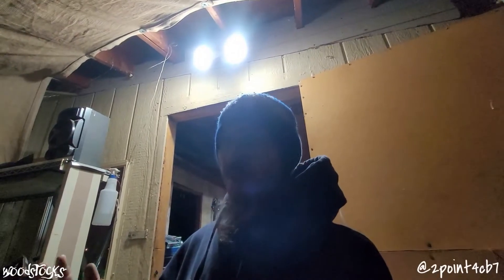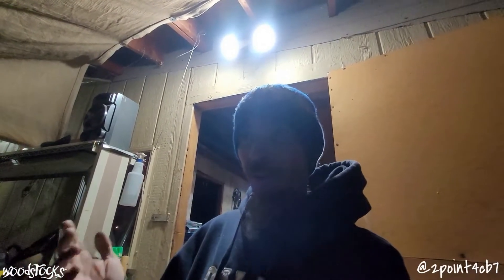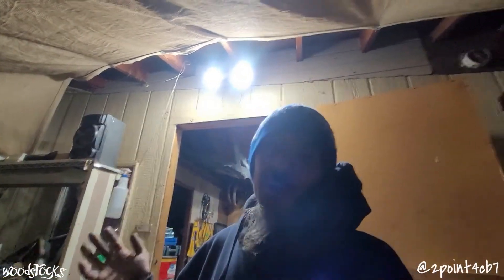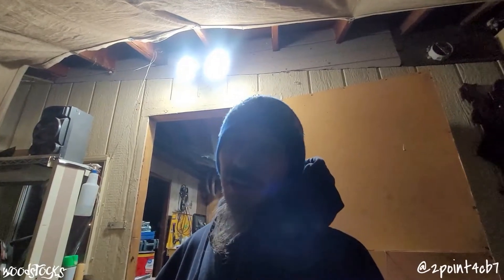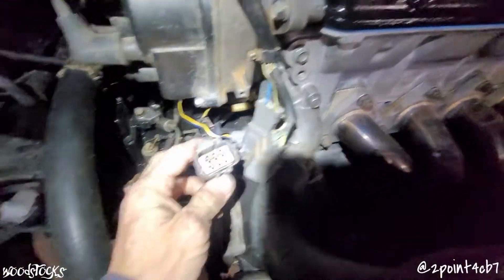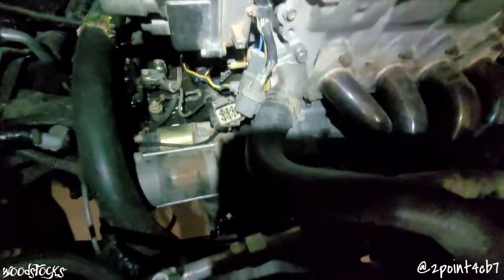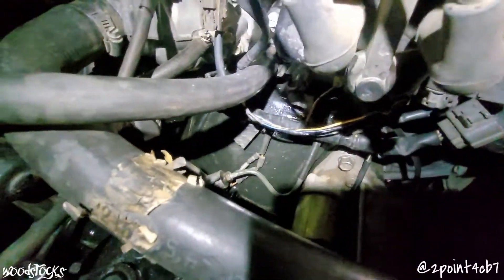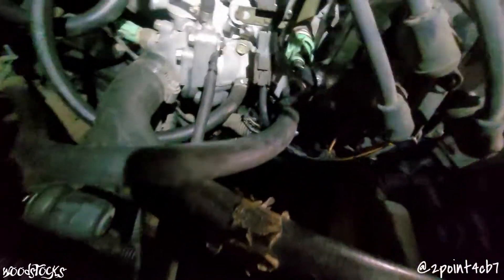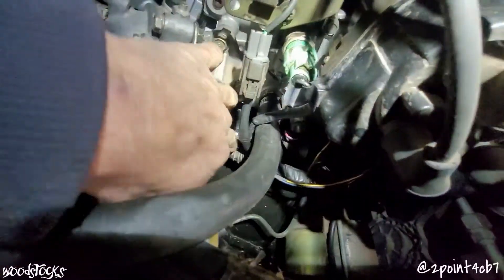The only thing I can assume is that I've got a problem somewhere inside my harness, because this is a wire-tucked car. Although nothing looks wrong with the harness when I had it out of the car, there could be something internally wrong that's now causing an issue. None of the pins inside my connectors look corroded, the wiring on this distributor looks okay, all my plugs are plugged in where they should be. I checked my first ground down here behind the engine — still looks good, still attached, and the wiring going to it looks okay.